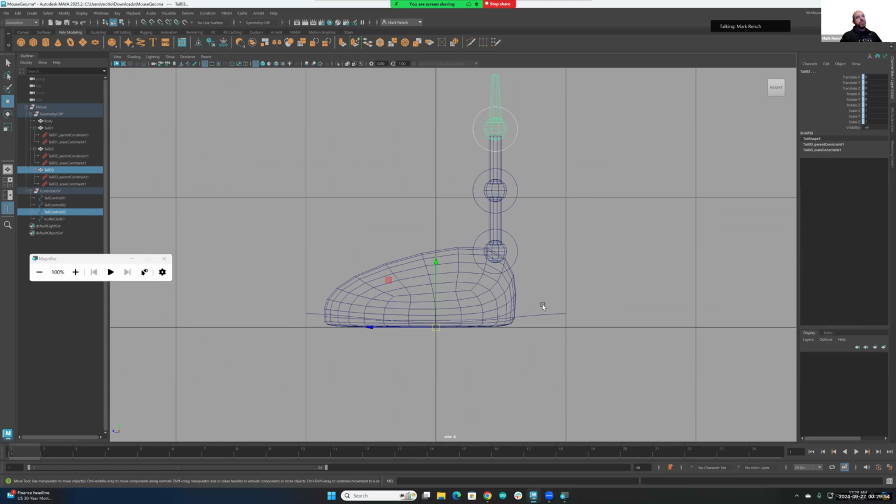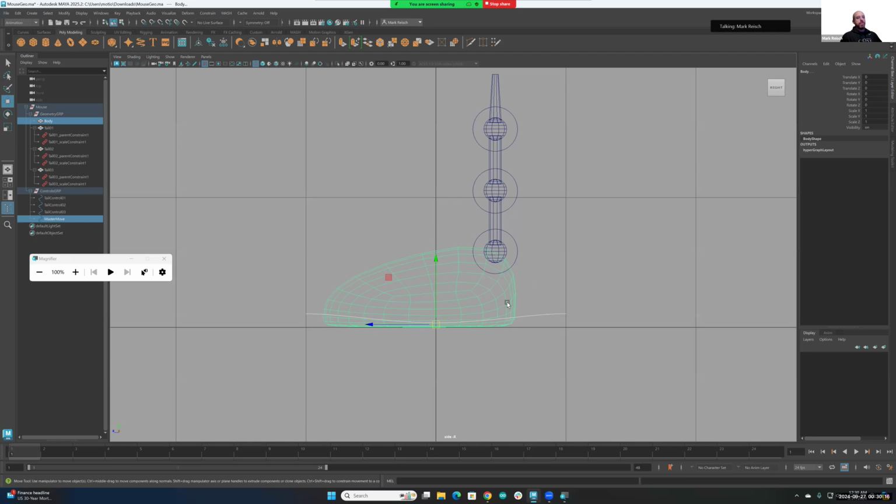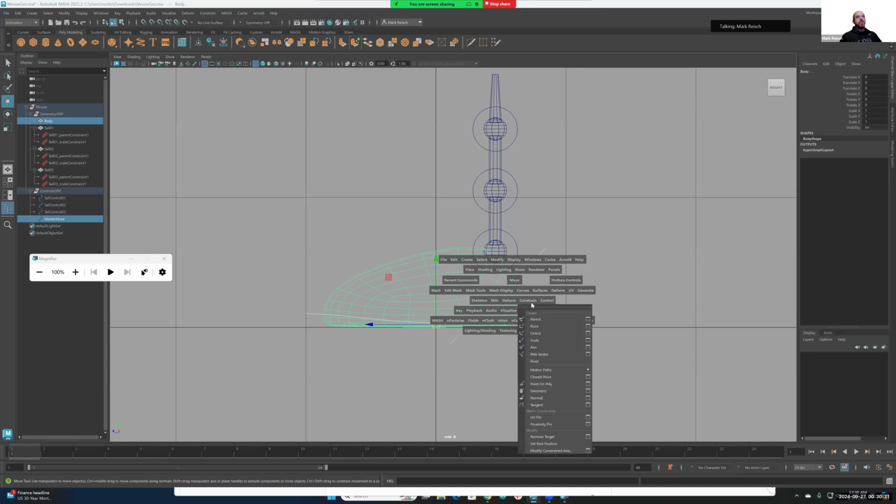Oh, I also want to do the body. So I'm going to select my body control, that body control that I didn't rename. So we're going to name that right now. Forgot to name that NURB circle. We want to call that master move. So I select on that control, shift select the geometry of the body, and I'm going to do a spacebar constrain parent, constrain scale. There it is.